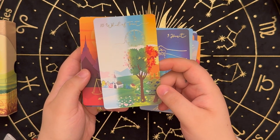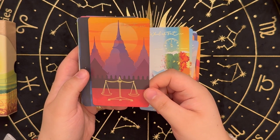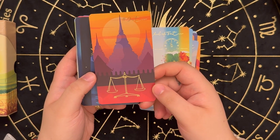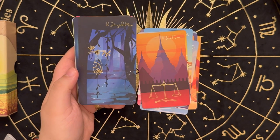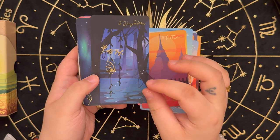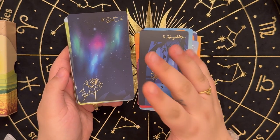Then we've got the Wheel of Fortune. Then we have Justice — this is another beautiful scene. I feel like some of these are actual locations; they do feel like they're based off of actual locations. And this is one of the first few cards where the artwork style is really prominent in my personal opinion — like I would get a poster of this image if I could. This is the Hanged Man, by the way. I love the way that the artist chose to depict it. It is cartoony, but it's not too soft and not too sharp. For me it feels softer than some very hyper-focused drawings. I can't even explain it, but I am in love with this deck.